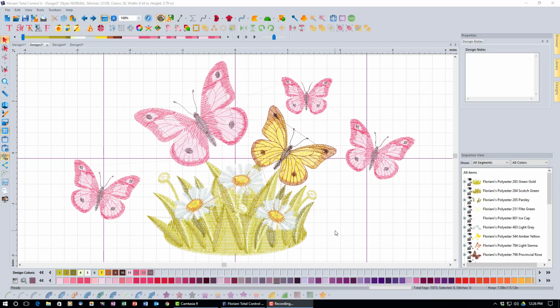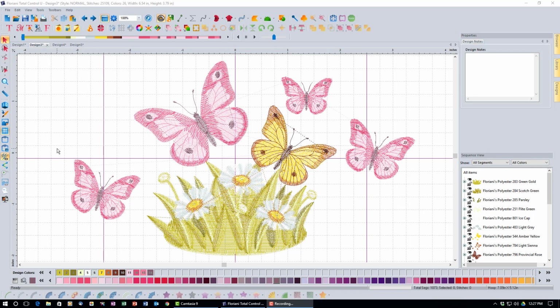Now, the last thing I want to tell you about color sorting is that oftentimes a designer will repeat colors on purpose because the colors are layered. And if a color sort tool just blindly put all of, say, the light pinks together, and there was a need to have a light pink on top of a dark pink, then that extra little pink on top would be hidden and it wouldn't stitch out or look correctly. So our color sort tool is intelligent, so it knows about the layers in a design.